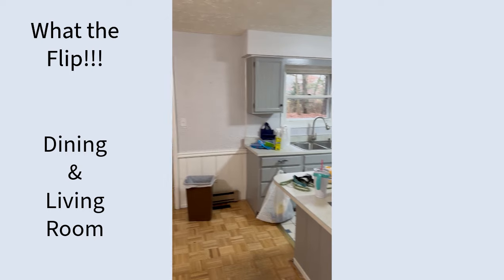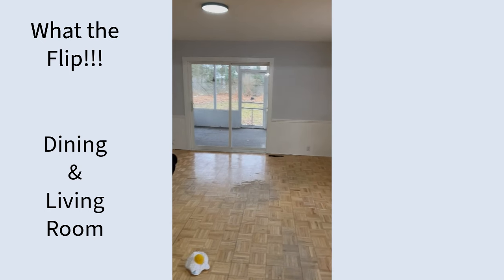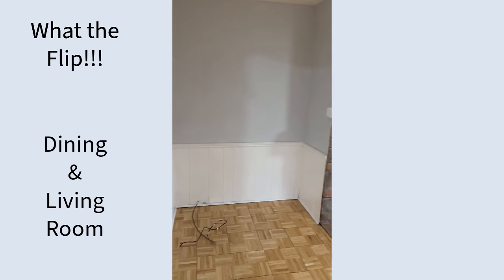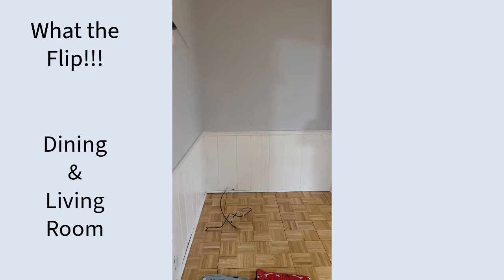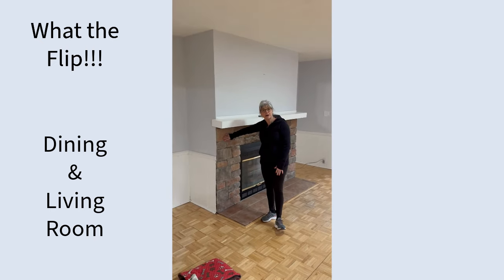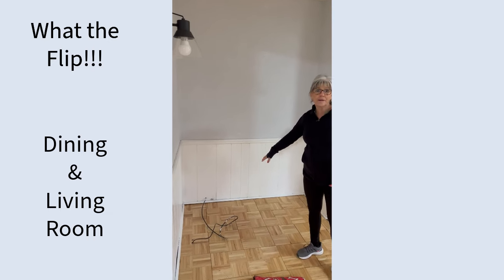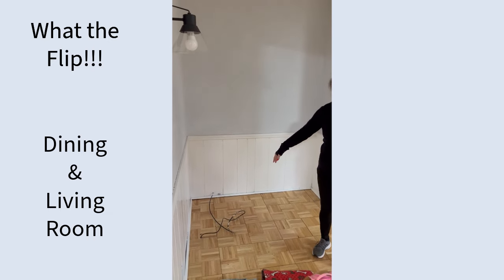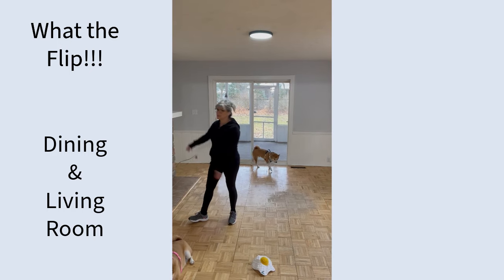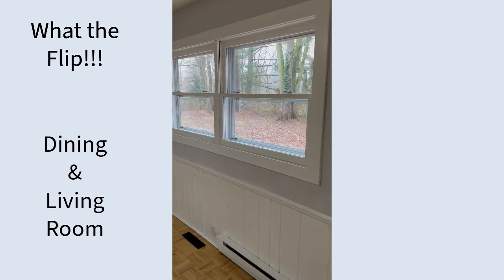Just to show you the layout — we walked in, we have the kitchen, I'm standing in the dining area, and we're walking into this family room that leads onto a three-season porch in the backyard. Right now there's wainscoting which we're going to remove and do board and batten instead. I'd like to paint the fireplace — maybe a whitewash. Our plans are also to add a bar with a wine cooler or chiller underneath so it's easy access when going in and out to the sunroom. We'll add some floating shelves, get the room painted, replace the light fixture, and we have a few cracked windows around that we also have to replace.